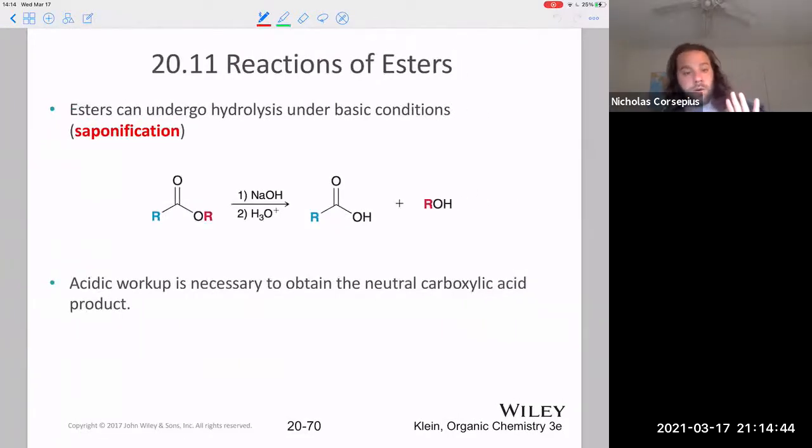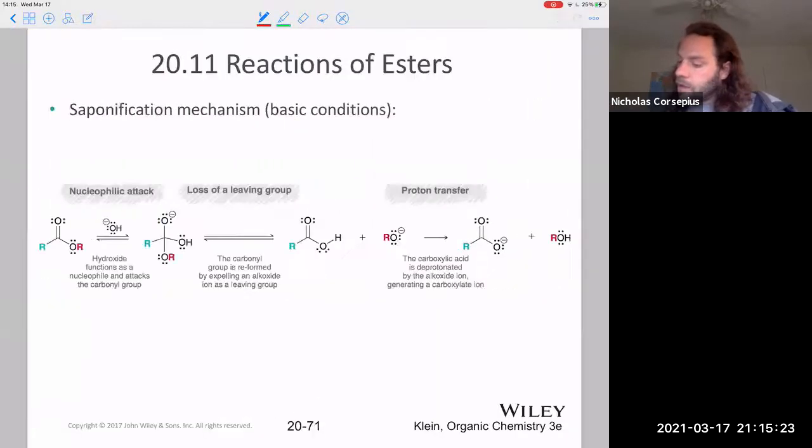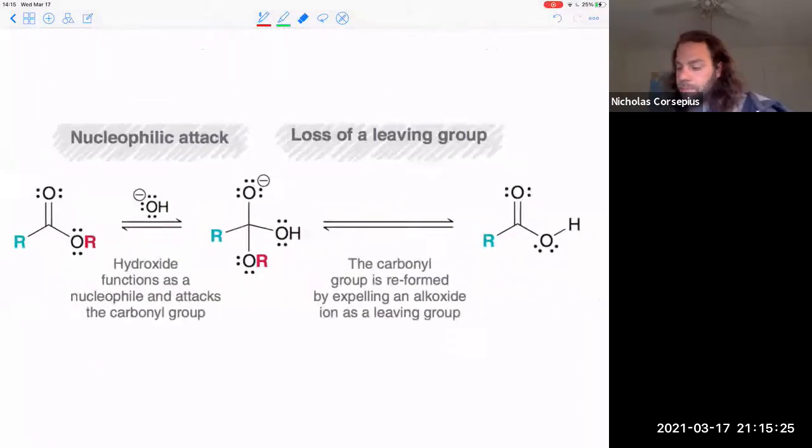Okay, so this is now another method of going from an ester to a carboxylic acid, but this one's going to be an irreversible method. Okay, so the Fischer esterification can be used to go in either direction. This method right here takes place under basic conditions, right? Fischer esterification was acidic conditions. Under basic conditions, esters will hydrolyze, and this is what's called a saponification reaction. Again, it's important to consider that this is going to be irreversible, and we'll see why in a second.